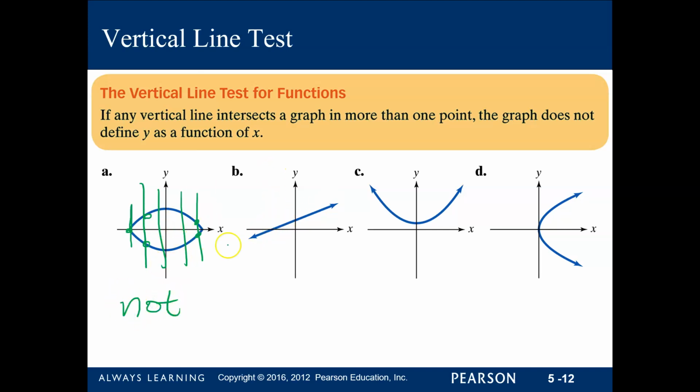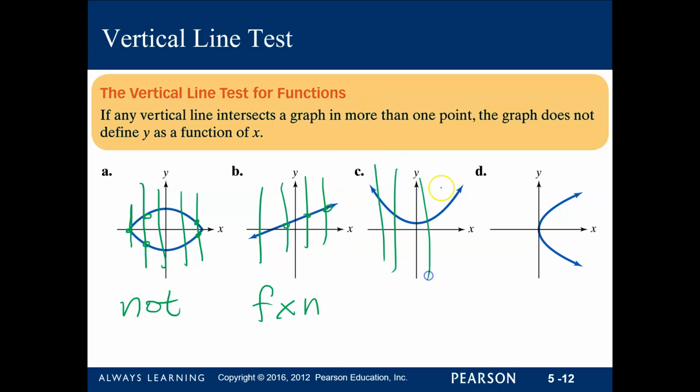Okay, now this next graph, anywhere you do your vertical line, you only have 1 point intersected. Okay, so this is indeed a function. Similarly, for this graph here, anywhere you draw your vertical line, this is again a function. And in this case, you would see that it will be hitting our graph in 2 points. So this is not a function. So that's the simple way of checking if a graph is a function or not.